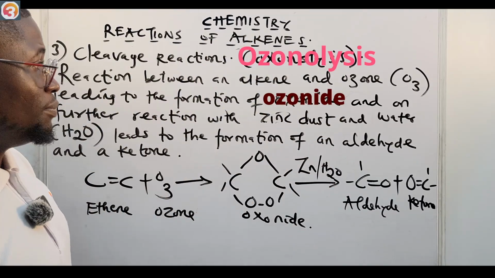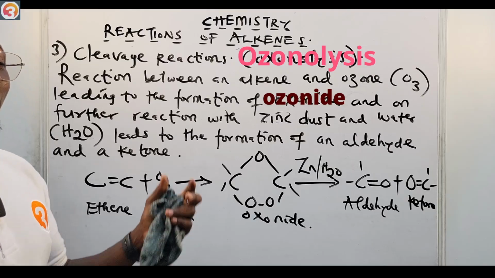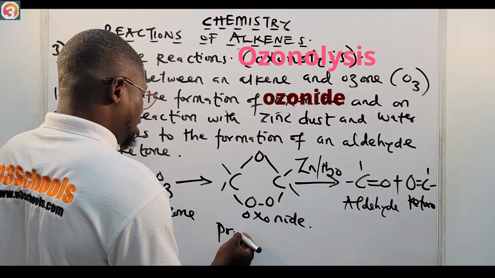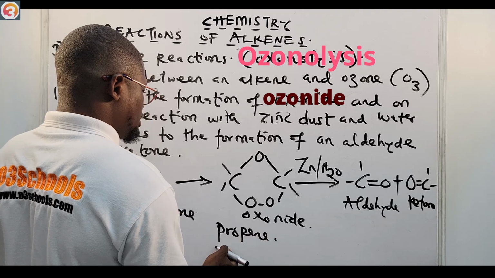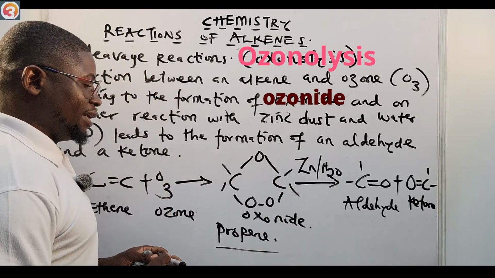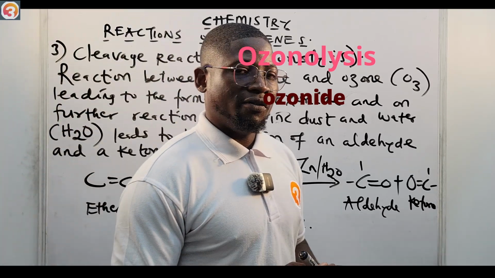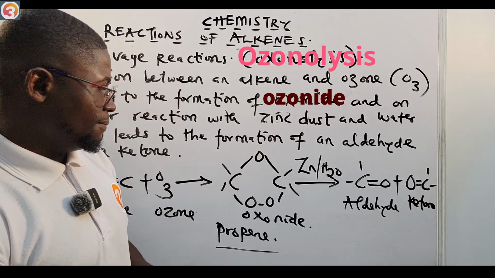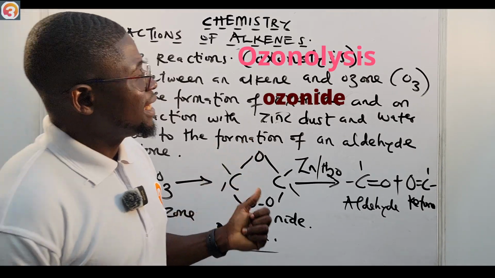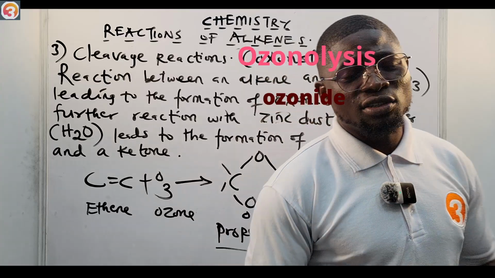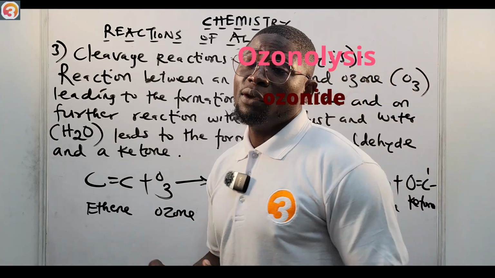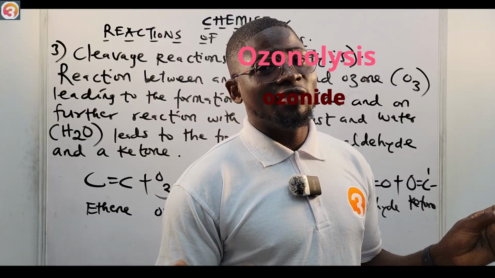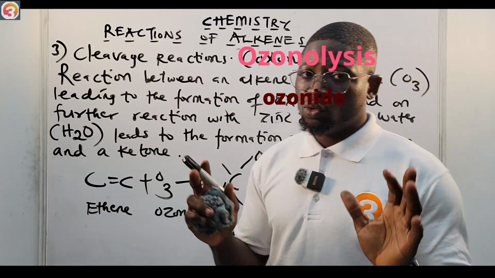Okay, so you can give an example by yourself. I'm already tired, let me explain it. So, for example, if the alkene is propene, you can use propene and form the pathway for your reaction. It's as simple as ABC. All right, so these are the reactions that alkenes undergo. There may be other reactions that they undergo, but under the scope of this class, this is very okay for you to understand.